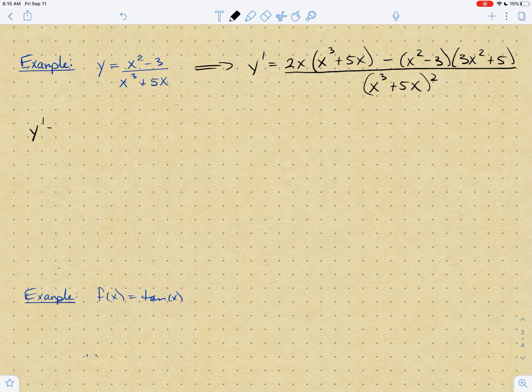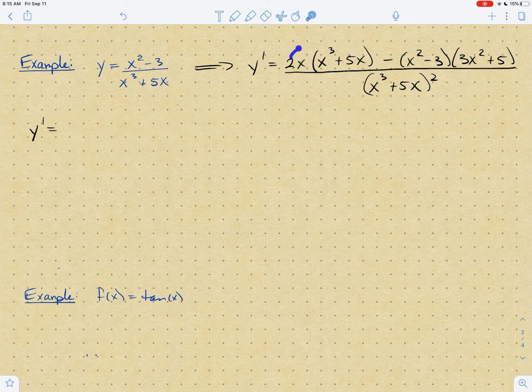So I'm going to say y prime is, and I don't need to expand the bottom. We said that last time. There's no reason to expand factors in the denominator, but you do want to expand things upstairs because it allows you to combine like terms. I'm going to factor the bottom in a minute as well, though. I will do that. But let's dive in.